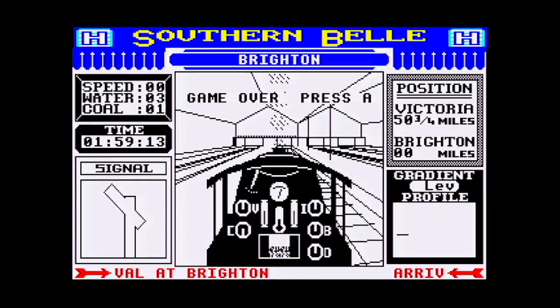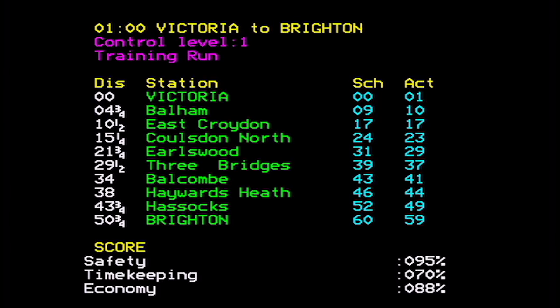Game over. Press A. Arrival at Brighton! Hooray! Victory! Right. Oh, right, okay. Pass! So we've got safety, 95%. Nobody died. Nice. Timekeeping, 70%. Economy, 88%.